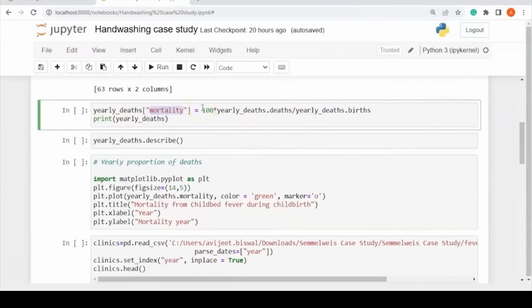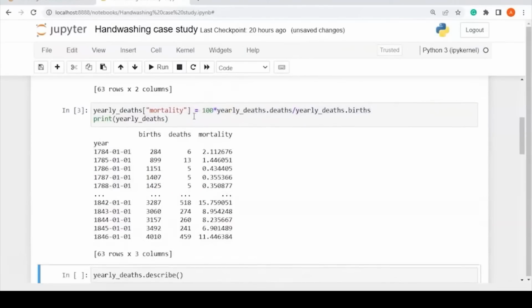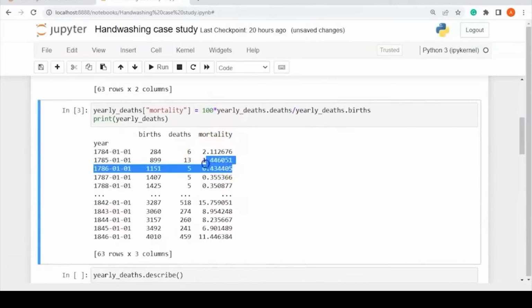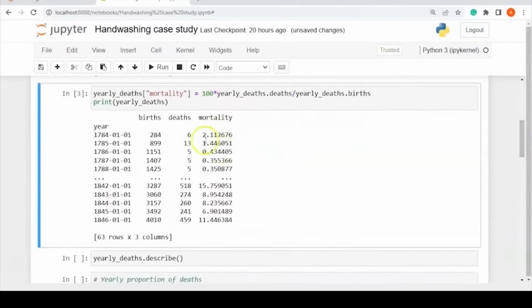The formula to calculate mortality is total deaths divided by the total number of births times 100. Now let's print the result. You can see we have added a new column called mortality, and it has given us the mortality rate for each of the years starting from 1784 till 1846.